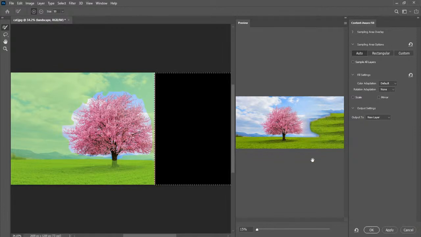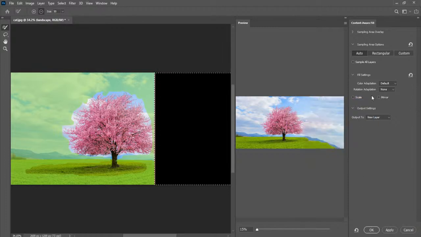Okay. Now, what I don't want is, can you see this shadow? This shadow is coming from here. So I don't want this shadow part. I will take my minus and deselect this shadow part. Okay. Calculating again. Now it's doing a much better job. But still some issues are there. But don't worry about that.